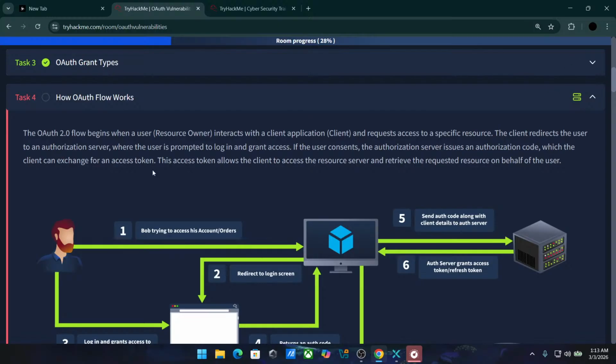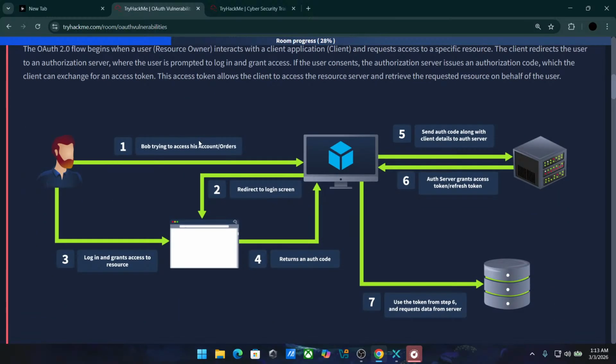Let's see. Bob is trying to access his account orders. The application redirects him to the login screen. Bob logs in and grants access to the resource. It returns an auth code to the application, which then sends the auth code along with the client details to the auth server.